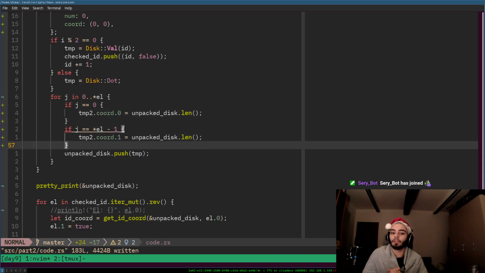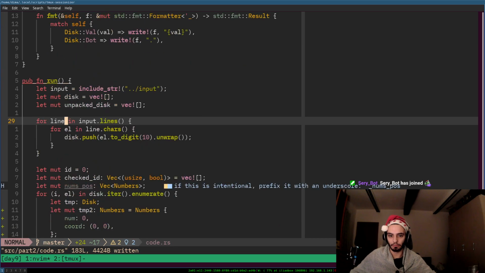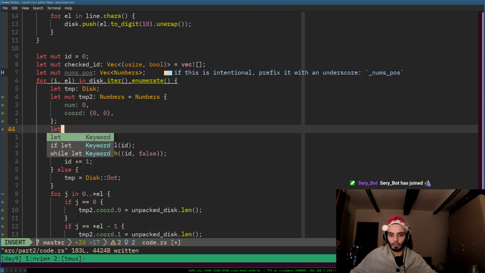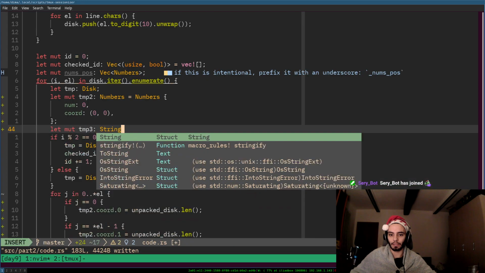And we would want to stack the number in a string. Let mute tmp3, which will be a string.